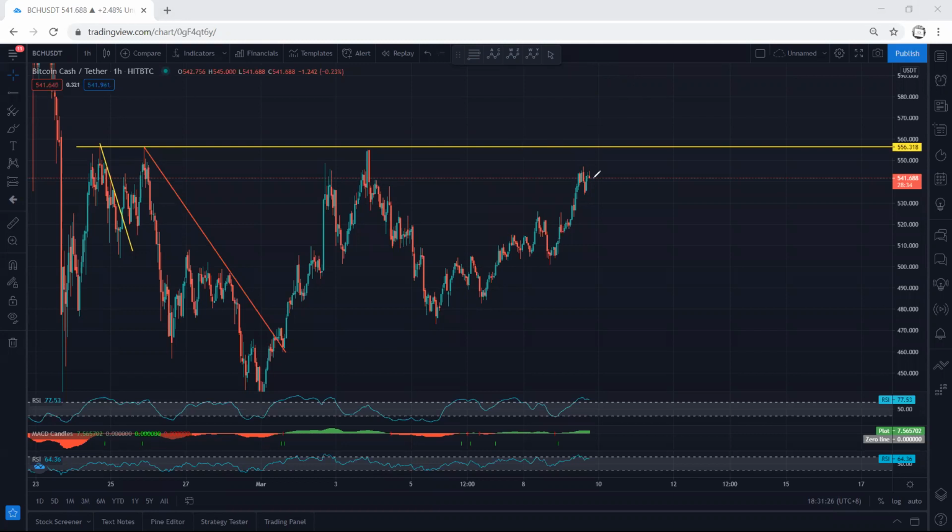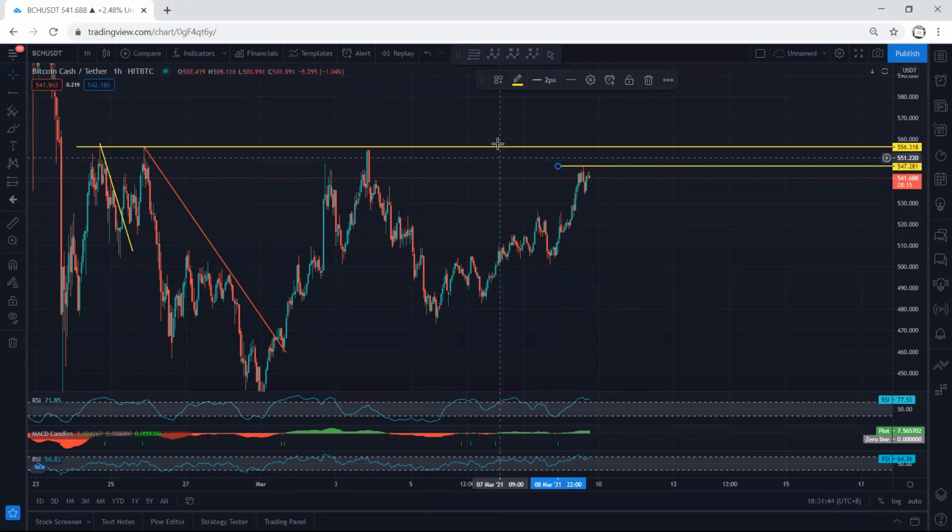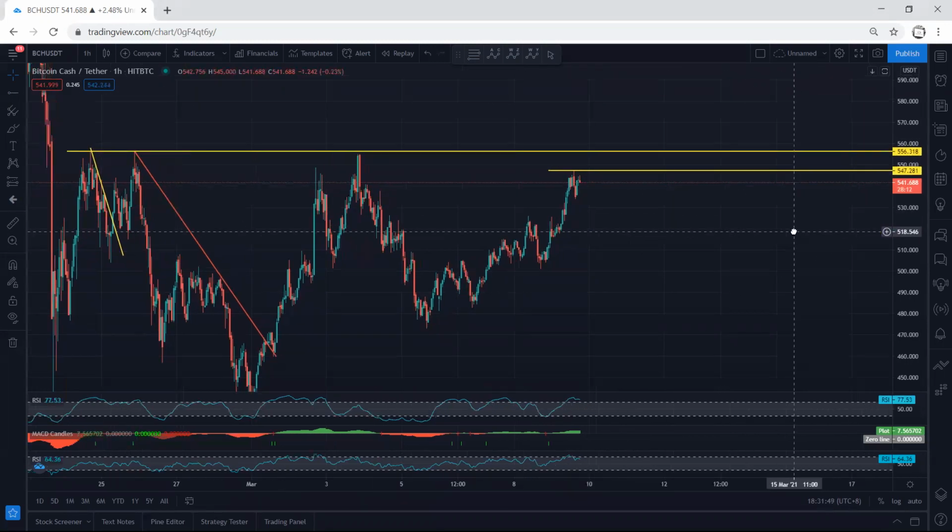If you want to have entry above the top, maybe better we wait for a bigger correction, then we put our entry above the stop, whether above here or above there. I mean, if we get the bigger correction, whether we put our entry here, 547, or above the stop, which is 556. Any of them can happen.